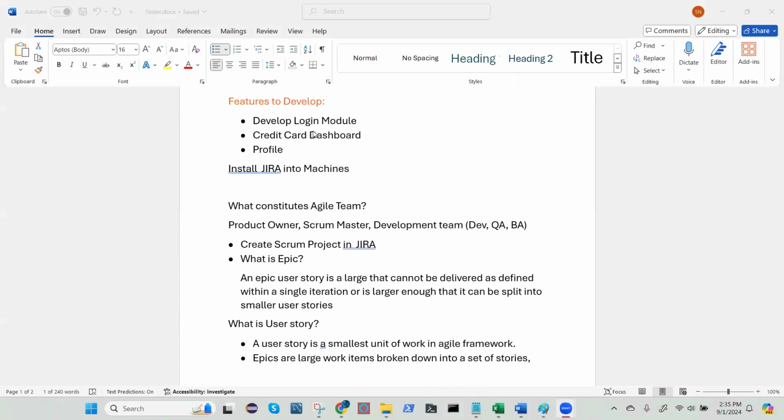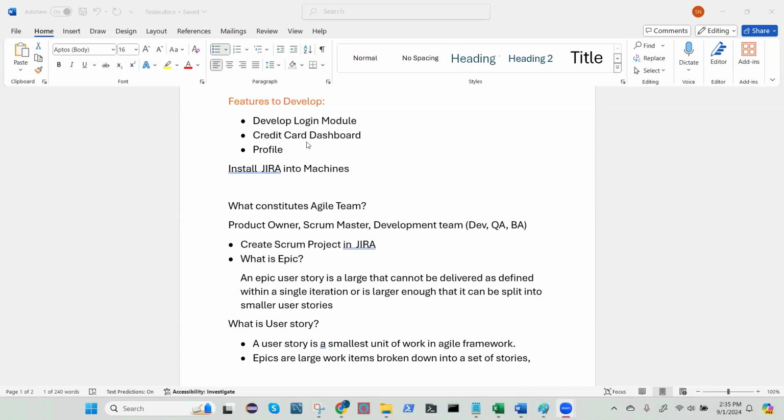Typically in Agile, we use a term called epic instead of features. That means we have 3 epics with us. One epic is to develop the login module. One epic is the dashboard.